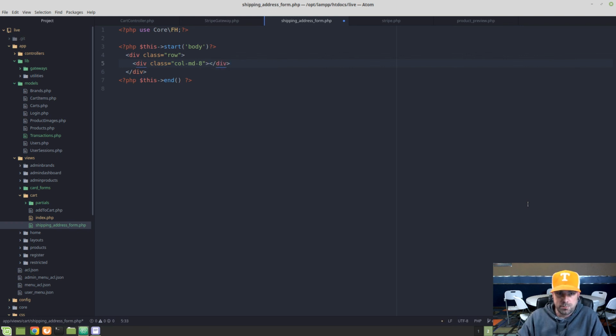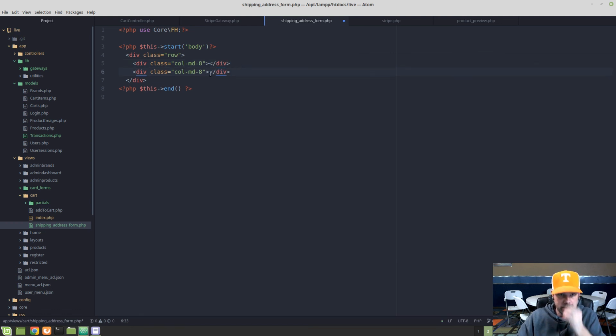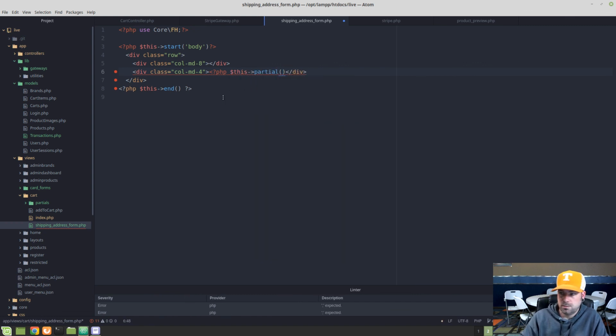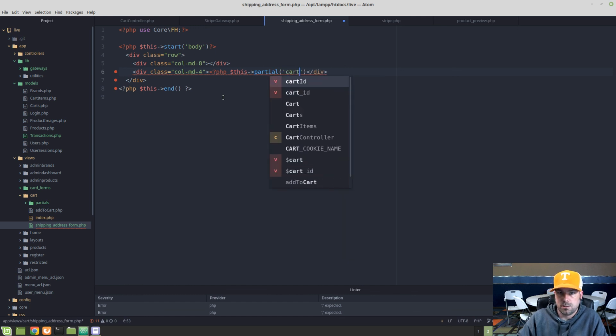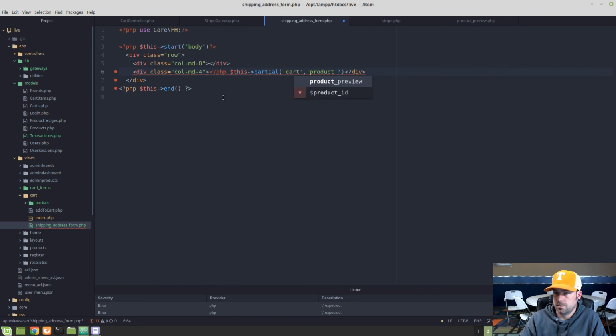I'm actually going to just duplicate this line and do col-md-4. And then in this col-md-4, we're going to do the same thing we did earlier, where we say PHP this partial cart product preview.